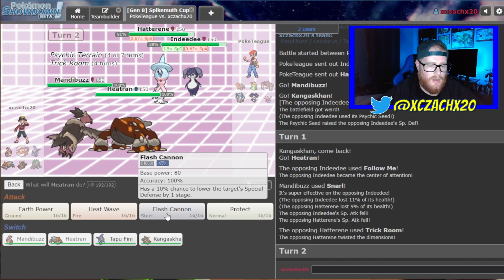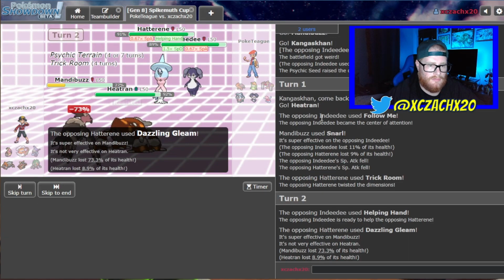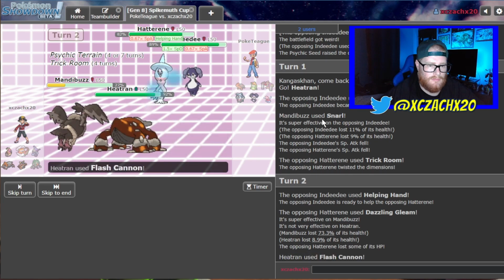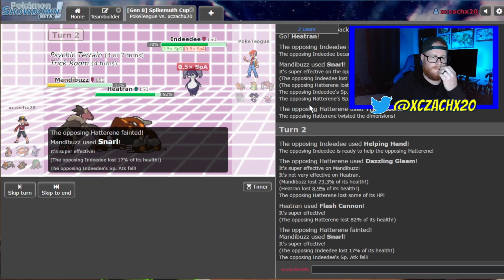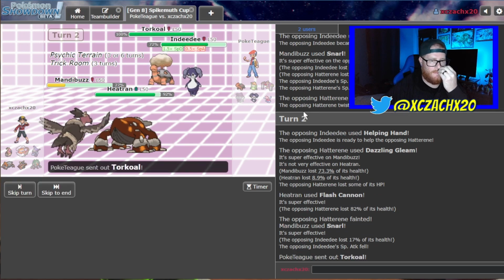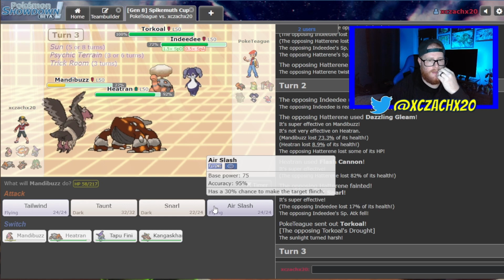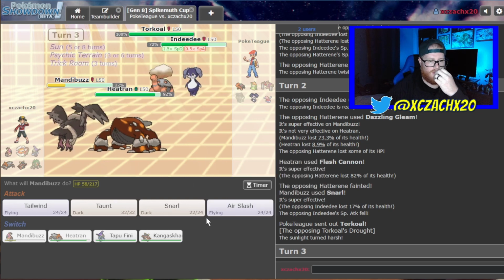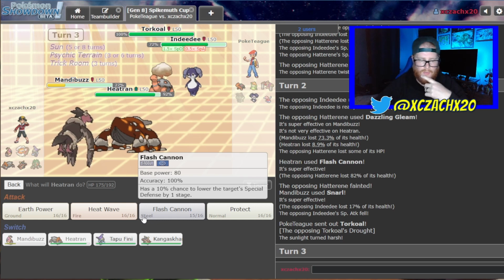At this point, I would go Flash Cannon. Yeah. Torkoal comes out. You can't really Eruption here, you have to Earth Power. So we can Snarl. I have to say we see a Helping Hand Snarl.